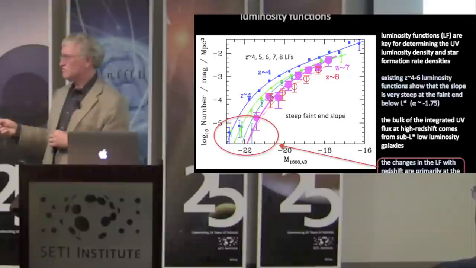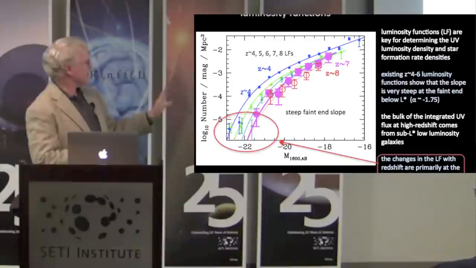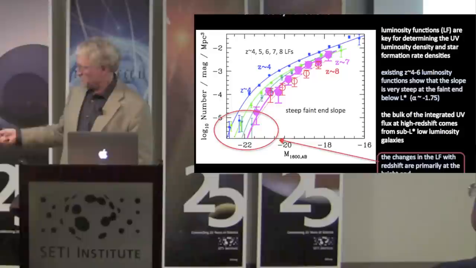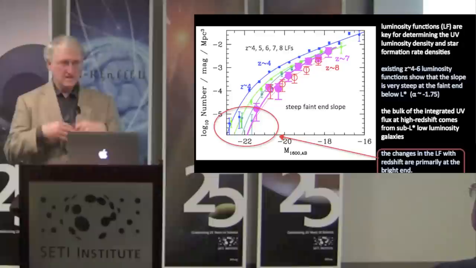So as we have gone back and looked at different times, we've tried to understand what the trends are. One of the immediate things that pops out is redshift 8, 7, 6, 5, etc. As you go down, you look here, the brightest objects, you're seeing progressively more brighter objects as you go to later times. Sounds perfectly reasonable, hierarchical build-up, galaxies colliding, merging, building up with time. So you're more massive, presumably brighter galaxies at later times.